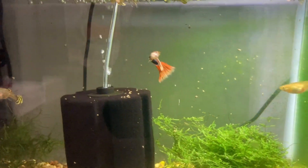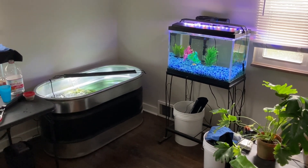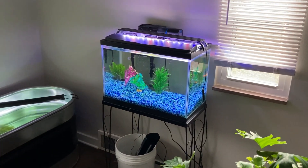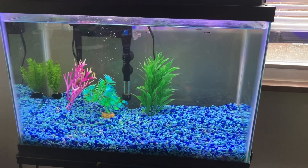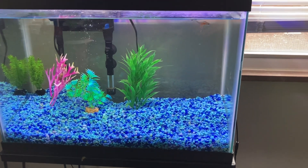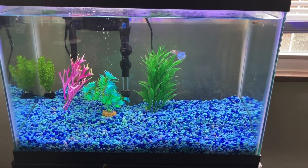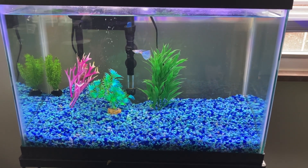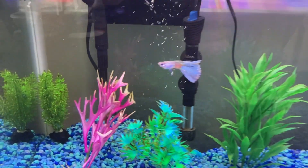Next I want to jump upstairs and show you what's going on up there. Now we're upstairs — you guys remember the stock tank, but you'll recognize a new tank here. Not that I don't have enough tanks as it is, but here we have a 20 gallon tank. I actually got it from a customer who was getting out of the hobby temporarily, so they gave me this tank and some of their fish. I took their fish back, and a customer wanted those fish, so I was holding them until after Thanksgiving to bring them over.